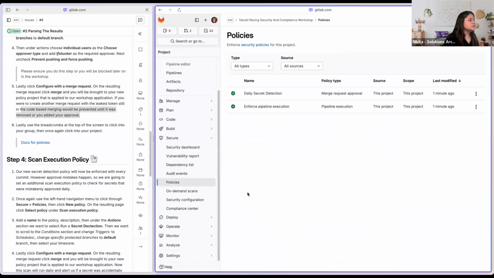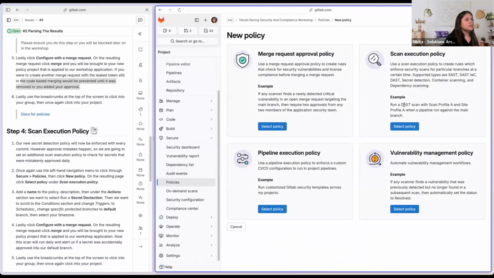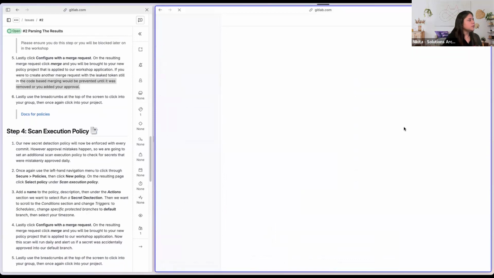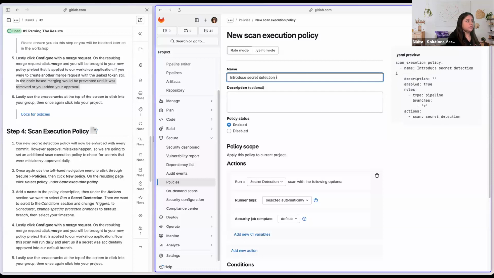So let's create a new policy, and then create a scan execution policy, and call it anything. Let's call it introduce secret detection in code change.